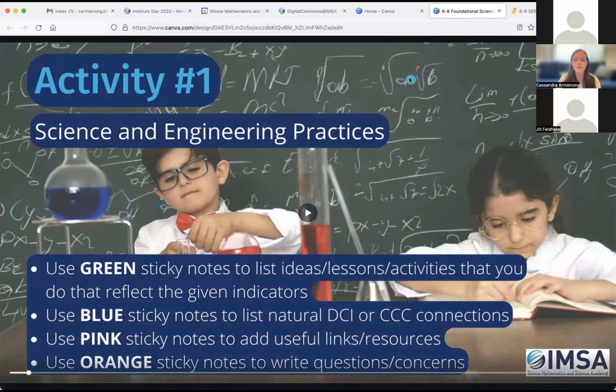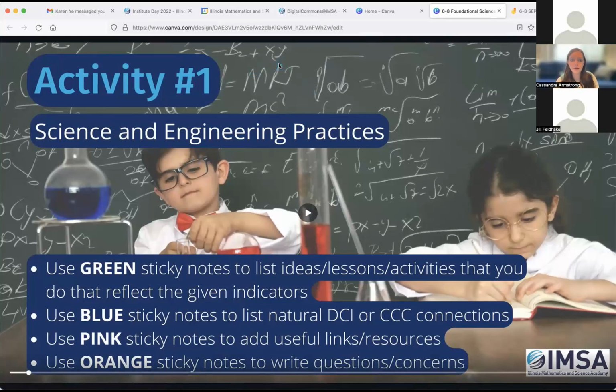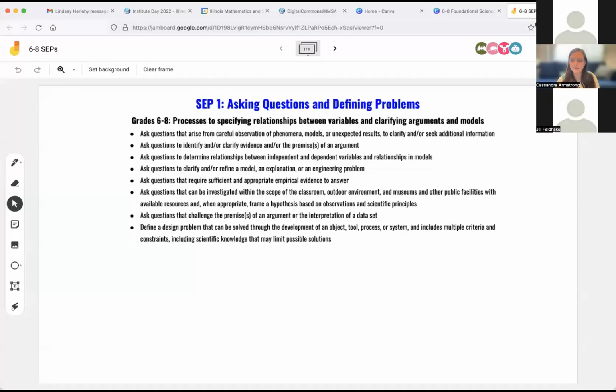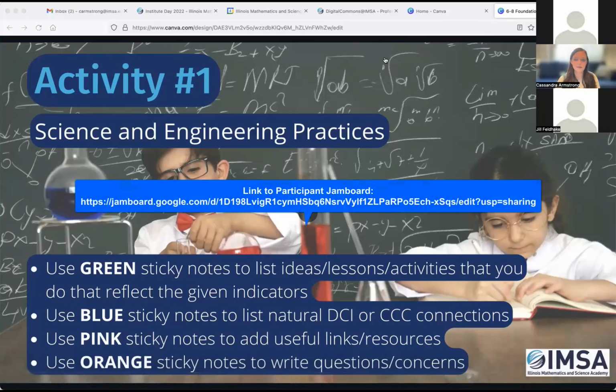So I will leave this up here. Go ahead and start stickying. Let's go for about 5 to 10 minutes. We'll see. I don't want to cut anyone off. And I'm going to add some of my own on there as well. I want to make sure you guys can still see the instructions though. Okay, I think that's good. And feel free to chat or shout out if you have any questions about the Jamboard. The sticky note button is on the side if you've never used a Jamboard before.